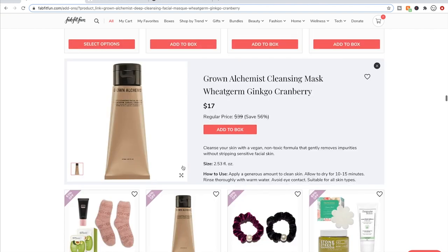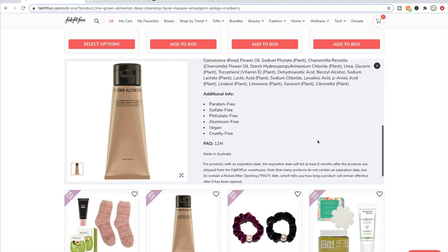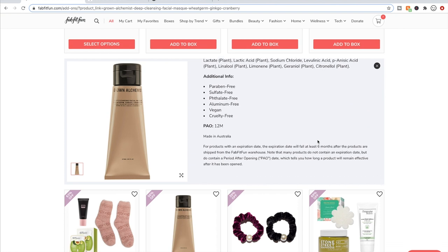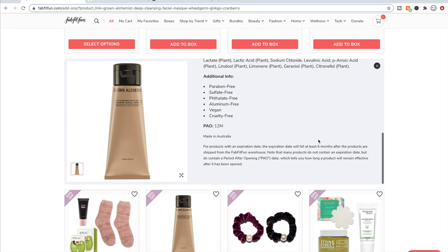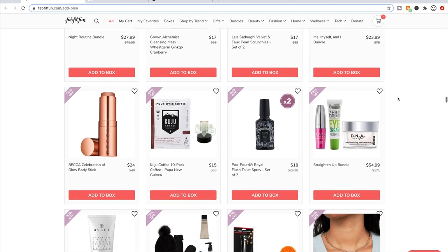Ooh, this Grown Alchemist mask is one of the best clay-like masks I have ever used. It smells really, really lovely, like spa-like and botanical, and it was very, very clarifying, and my skin felt great after taking it off. I do recommend if you get it though, definitely use it before the expiration, because although it still smells great and works great, it doesn't work like it did in the beginning anymore for me. And I feel like usually I get more longevity out of products than I did with this one, but it is really, really lovely.